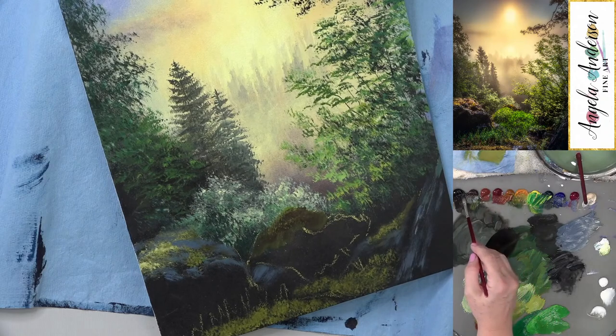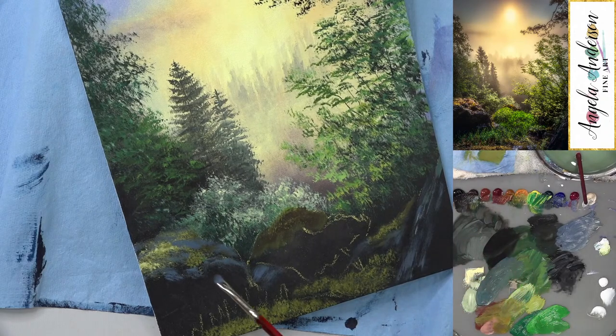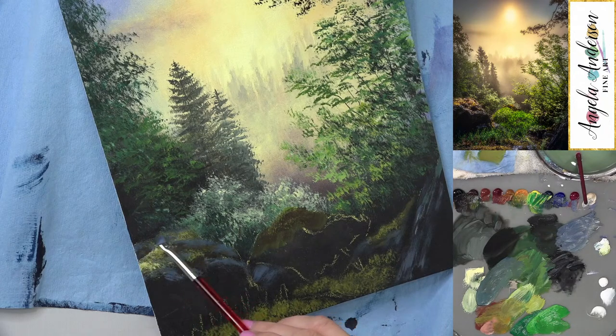Okay, let me get that black-brown color and go back in here and make sure I've got that dark color in some of these rock creases. Here, just kind of blend it back in.